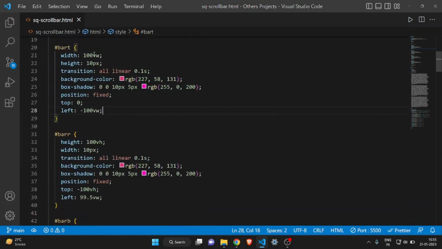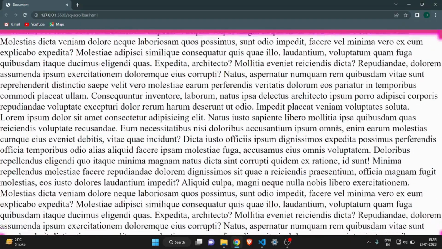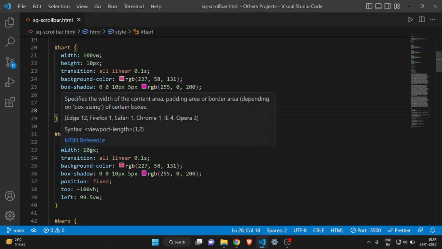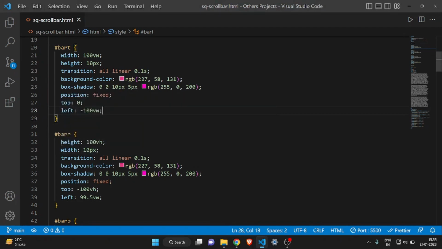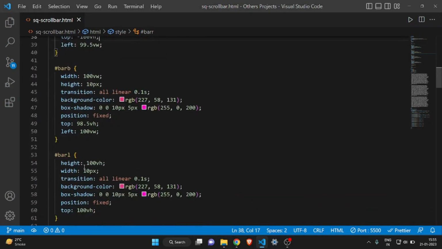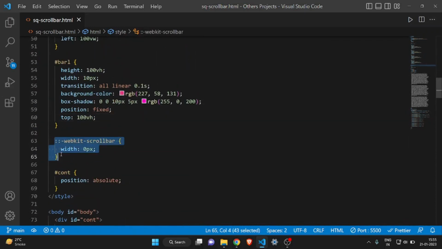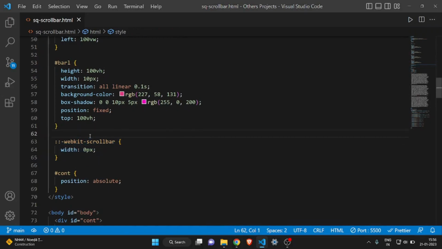For bar right, the width is not 100, it's 10 pixels, because the bar on the right will be thinner, and the height is 100vh, and the top will be minus 100vh. These values are different for all the 4. And I have also hidden the normal scroll bar. This is the way you can hide the normal scroll bar.